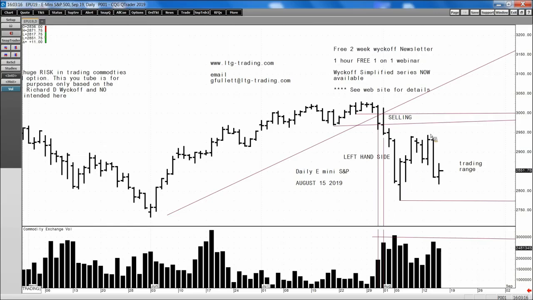So right now, as of today, the market is just really starting the left-hand side. You can see a high-end close yesterday, a low-end close today, and the market had a smaller range today, but the volume is still fairly high. So again, your level of knowledge here is not great. Your level of knowledge increases at the edges, at the support and at the resistance, and it increases even more on the right-hand side of the market. We get a better handle on whether the market is going to leave that range.